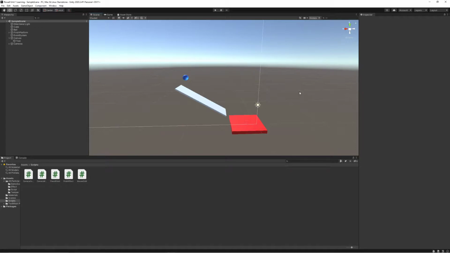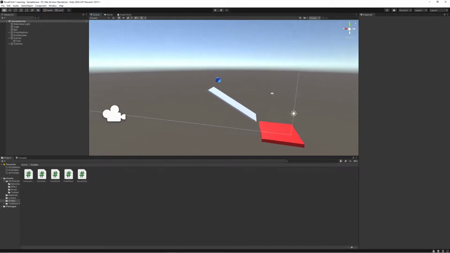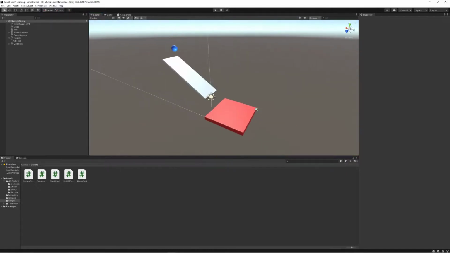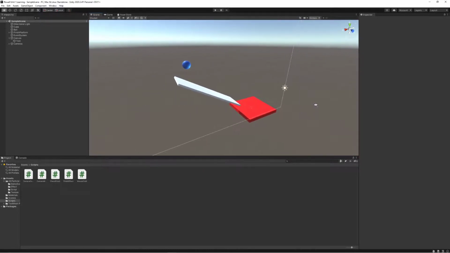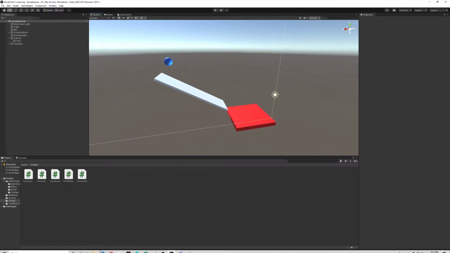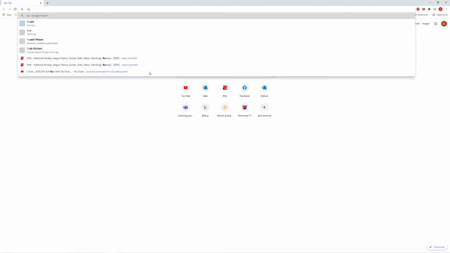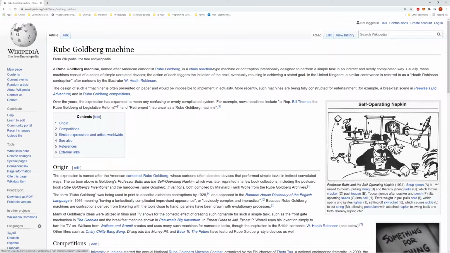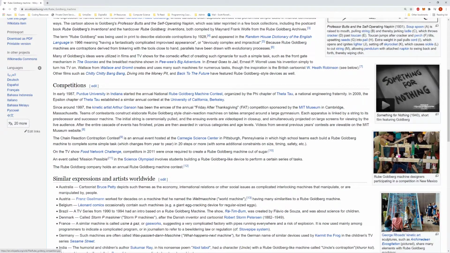Now, gameplay is a bit of a loose term for this first one because there's not going to actually be any real player controls. We're only going to be controlling the camera and just passively observing the ball as it travels along this platform. So in this section, we're going to be dealing with something called a Rube Goldberg machine. I always spell it wrong. A Rube Goldberg machine. These are machines that things can travel around.